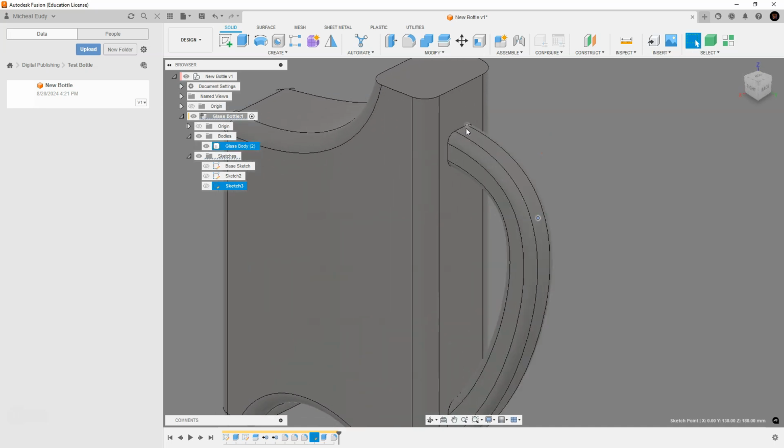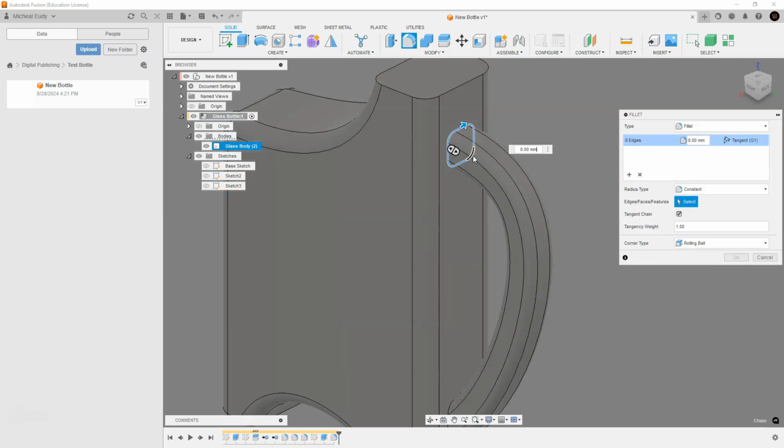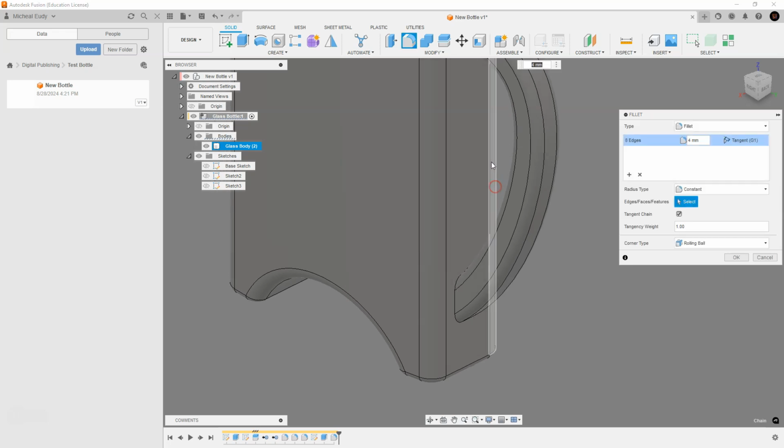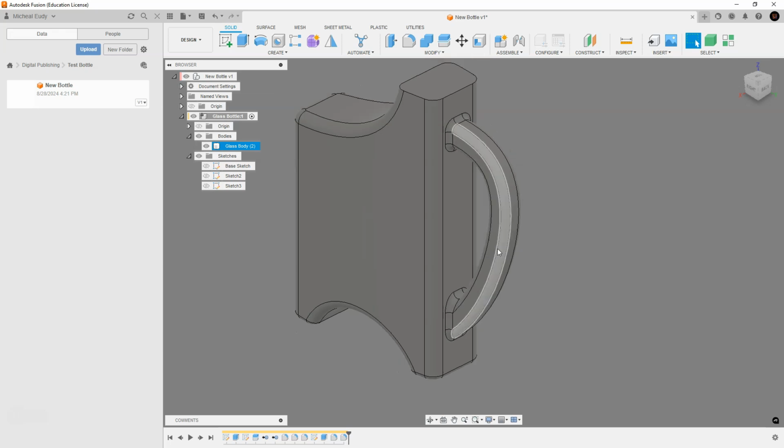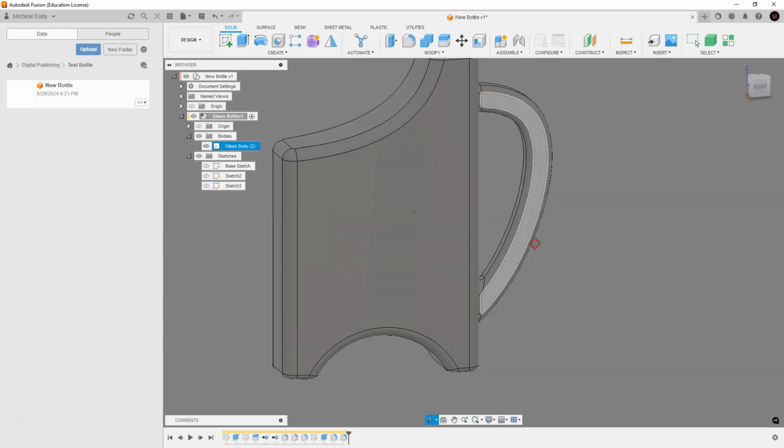Now there never will be a joint like this. It's either plastic or glass, so this will mold in. So we want to put a fillet on that as well. You'll see it selects the whole thing. Then I'm going to pull it in a little bit and then just decide, and let's try 4. That looks pretty good. And then let's go ahead and add the bottom to it. So I'm holding the control key and then add the bottom and let go. That all looks quite lovely, and click OK. And now that's got a nice soft transition.